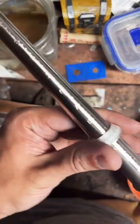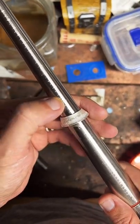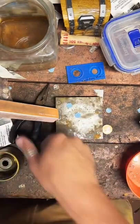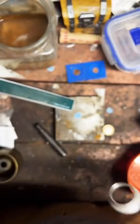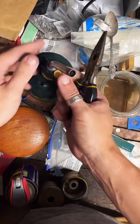Get our mandrel here. And yeah, we're sitting at like a size 9. We're going to need to get it up to like a 7.5. So we're going to anneal it one more time and just start making it smaller. Yep, time for a Swedish wrap.